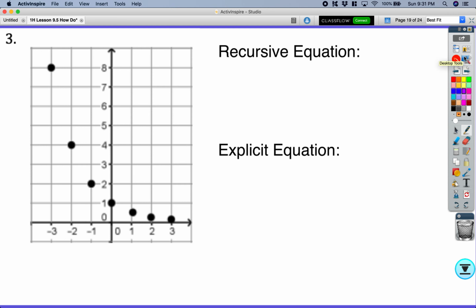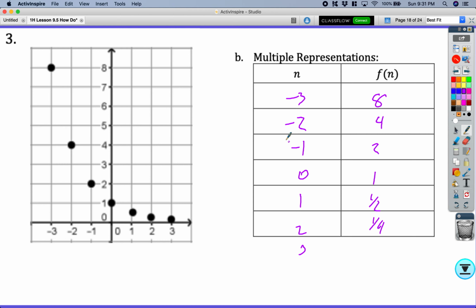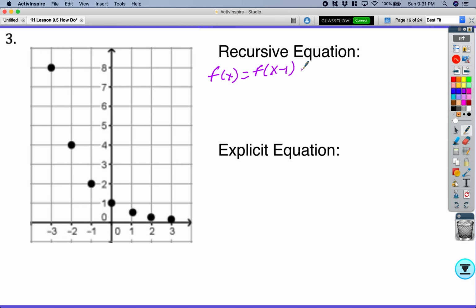So then on the recursive formula, if you guys remember, to get to your current term, all you need to do is take your previous term and multiply it by the growth rate. And as we just figured out by looking at the table, when you look at your consecutive values, you do 8 divided by 4, which is 2, 4 divided by 2 is 2, 2 divided by 1 is 2, etc. 1 divided by 1/2 is 2. So we're just going to multiply the previous term.